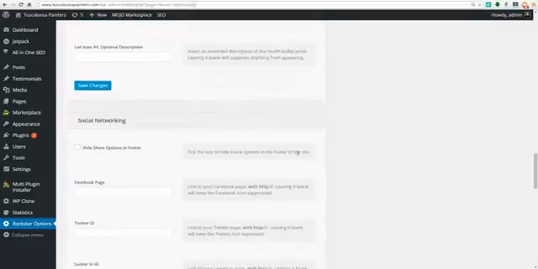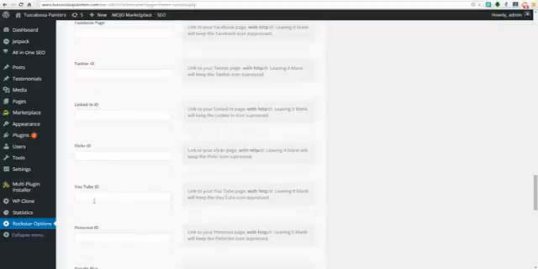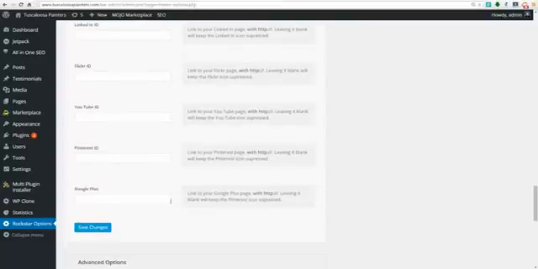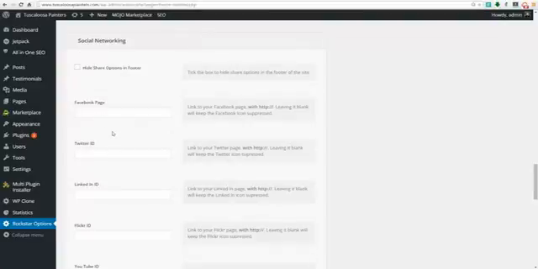Social networking, this is important. So I would recommend you at least create a Facebook page for all of your lead gen sites. Okay, it's normal whenever someone creates a website to then go out and create their social profiles. Okay, so the more of these you can add, the more natural that's going to look to Google. So I would recommend you go out, create a Facebook page for it, create a Twitter account, and that's probably all I would do. I wouldn't really mess with a LinkedIn account. You could do Pinterest, definitely. Don't worry about Google Plus right now. But if you can, add a Facebook and a Twitter. Those are pretty simple to create.